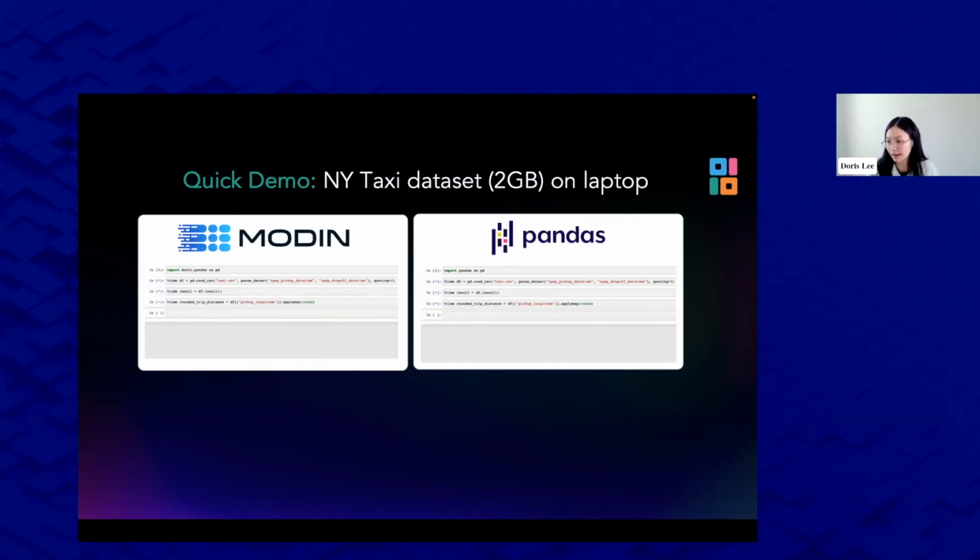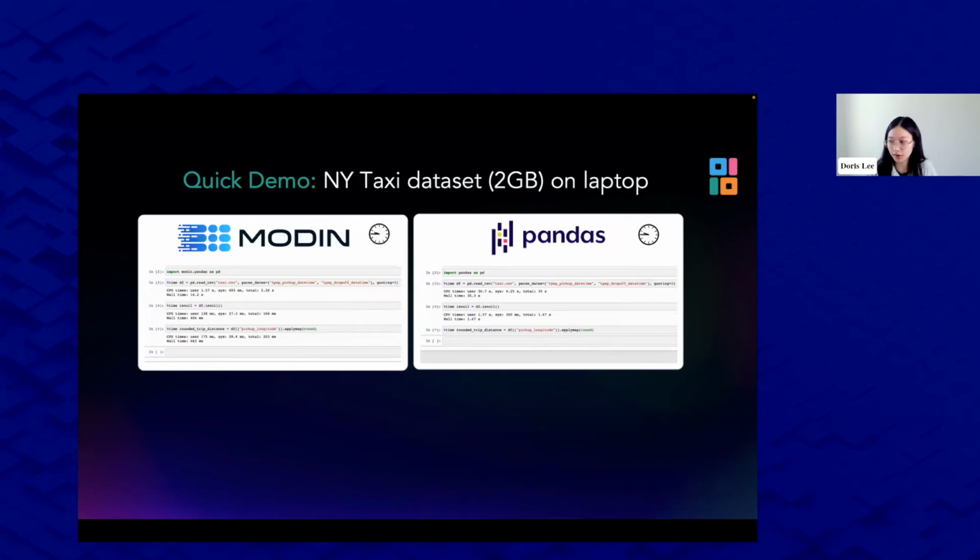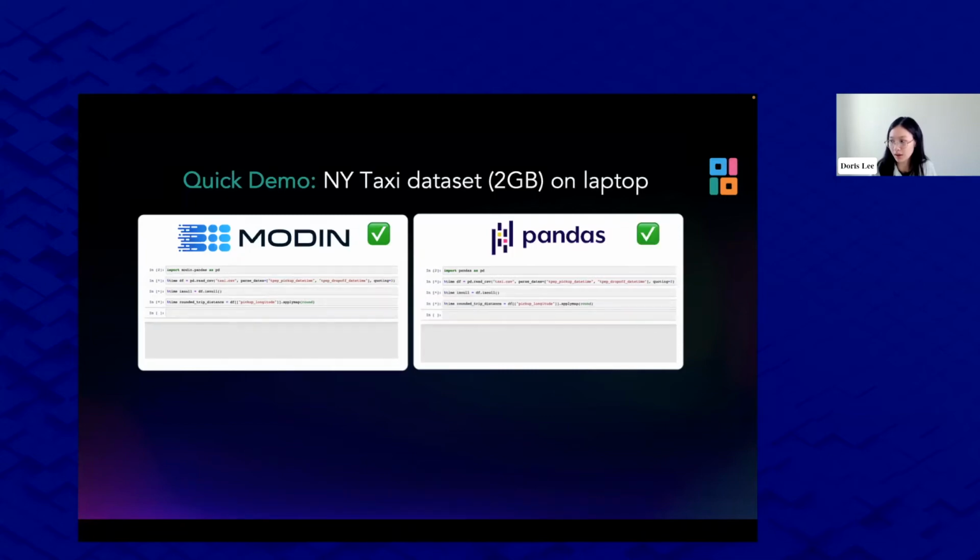And you can see that the only difference across these two notebooks in terms of the code is only the first line, the first cell in the notebook, which is that instead of importing Pandas, I'm importing modin.pandas. All the other queries are staying the same. And so now I'm going to start running these two workflows and see which one completes first. So we can see that Modin has already completed running while Pandas takes much longer.